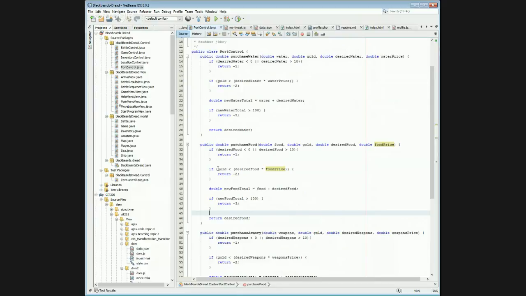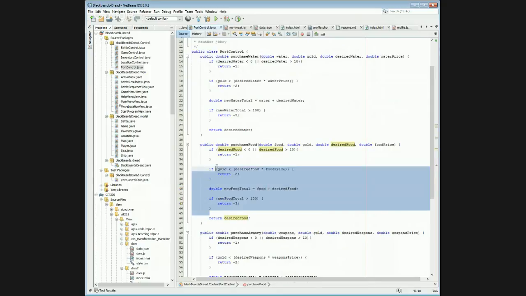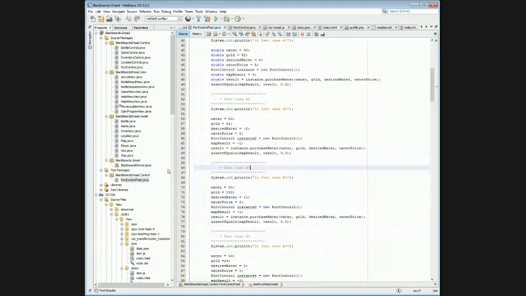It's going to check to see if they have enough gold to purchase it. It's going to set a new food total. If the new food total is greater than 100, then it's going to return 3 as an error. And then if all the validation is met, then it's going to return desired food. And so we're going to test it in the port control test.